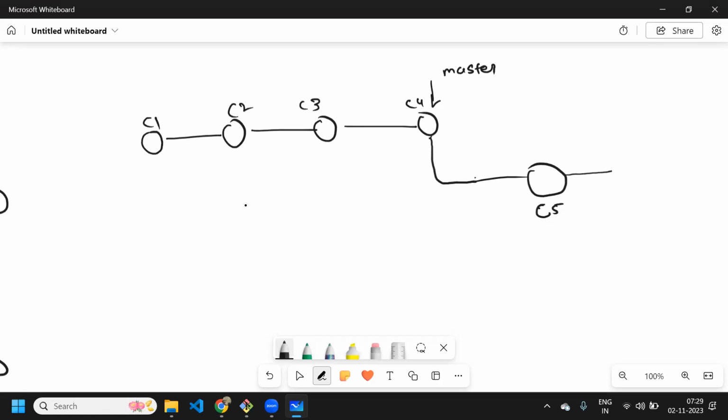So let's say if you have two branches, you can merge them together as well. But here I am talking about the general scenario. So let's say this is a feature branch. Now I committed a C5 here, right? What I will do is I will create a merge. And whatever the content is here, it will get reflected here as well. So let's see how we are going to do this.